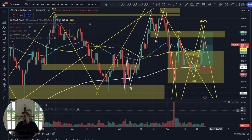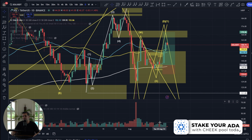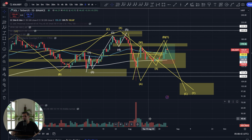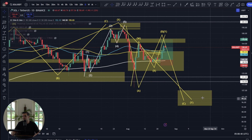Now, my concerns are starting to come in when we take a look and analyze the buying volume. The buying volume is incredibly low here. It's not giving me a lot of confidence, specifically since there was a lot of selling pressure in this move to the downside that we saw. Unfortunately, we haven't been able to meet any decent buying pressure. Buying pressure is just decreasing. So this is a short-term move, in line with our expectations for this move to the downside.